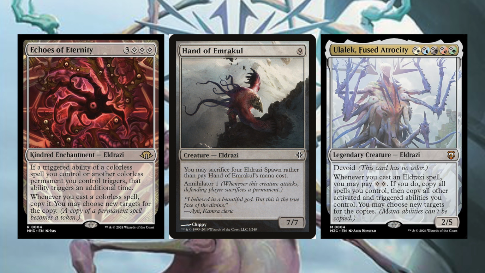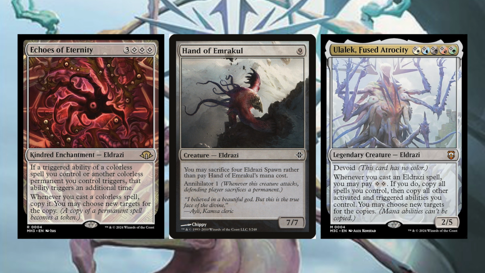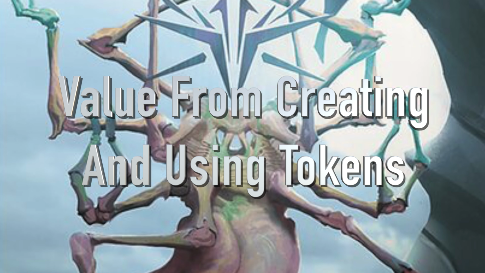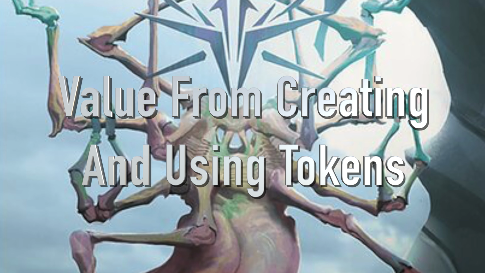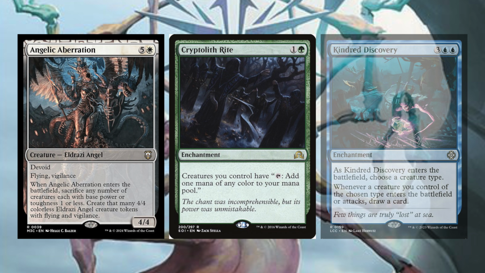Still very cheap right now, but like I said, we're going to be casting multiple things per turn, and we're going to have lots of mana from those Spawns and Scions to pay this cost. So I think this is very good. So lastly, we have additional ways to turn Spawns into value that maybe these other cards haven't done already. So we have Angelic Aberration, Cryptolith Rite, and Kindred Discovery.